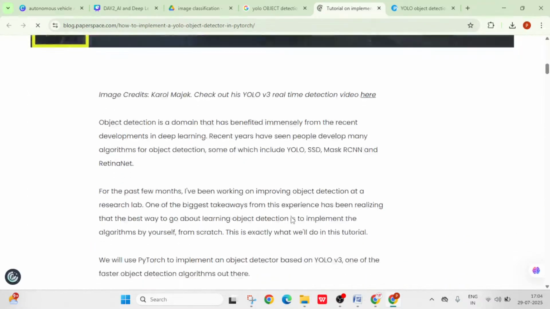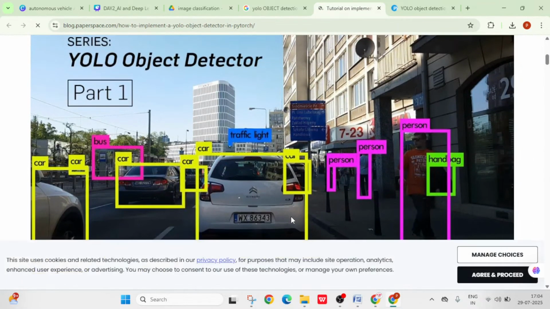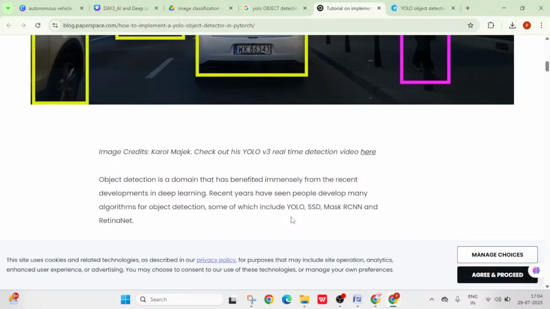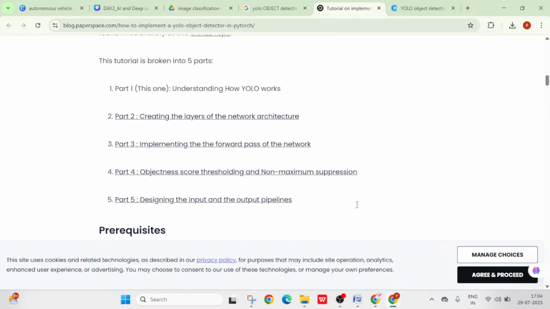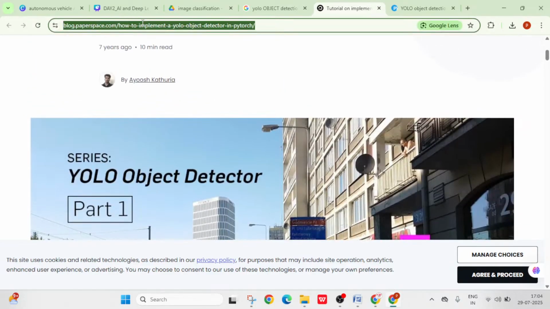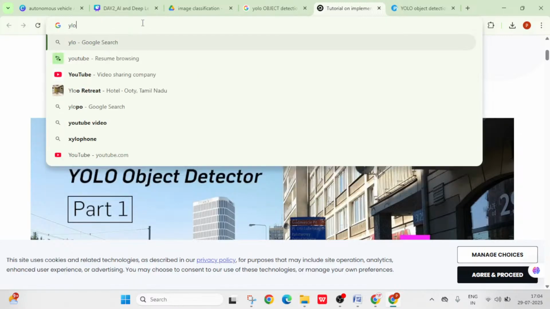In this particular YOLO, you can give many types of options. RCNN you can give, CNN you can give. Based on the constructions and regions, you have to take everything. You can apply this YOLO, and we can apply the SSD, as well as Mask RCNN or RCNN also. So we have to take this particular YOLO object detection. This YOLO architecture will also be the same as a deep learning model of the CNN only.